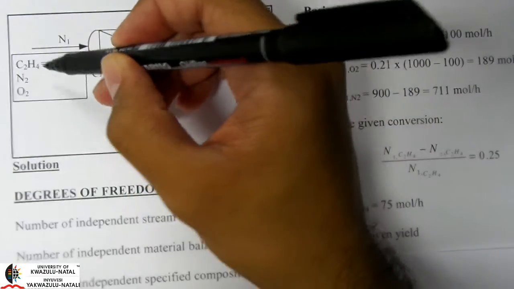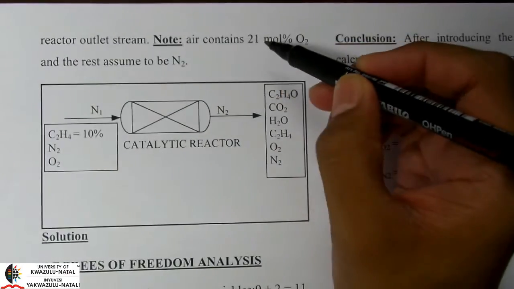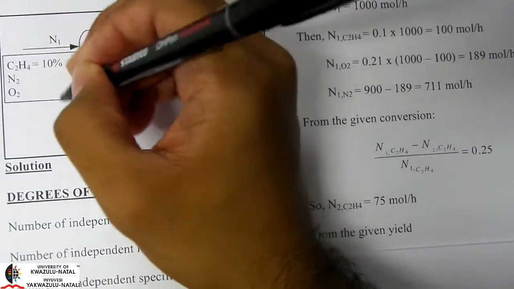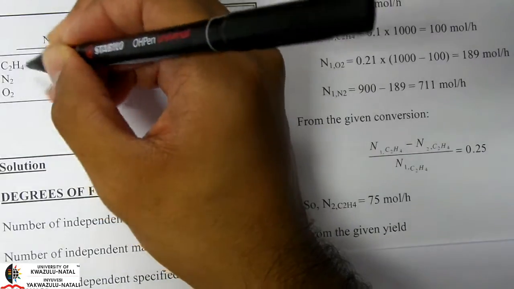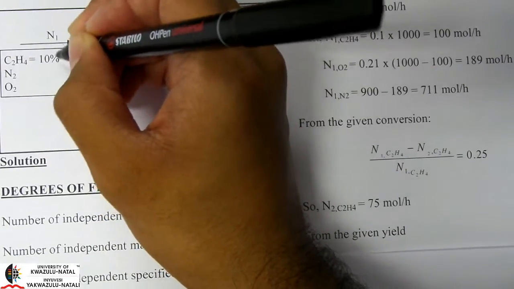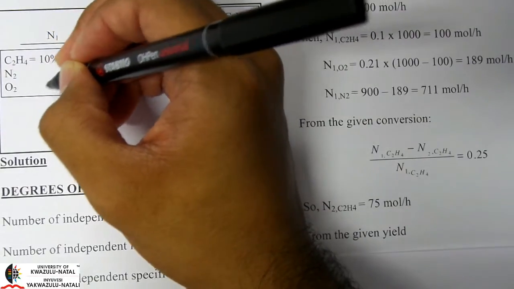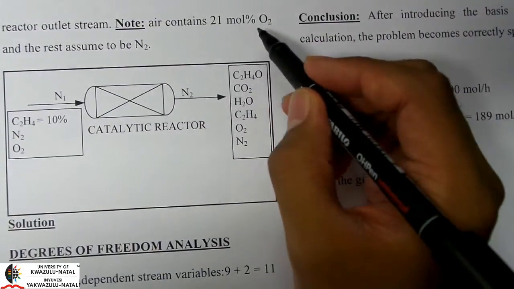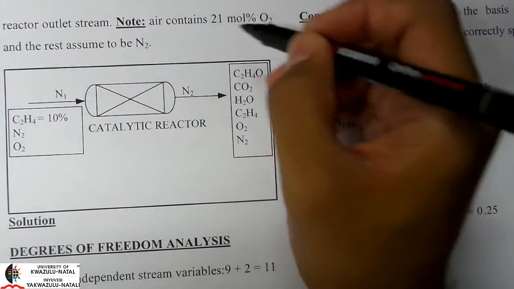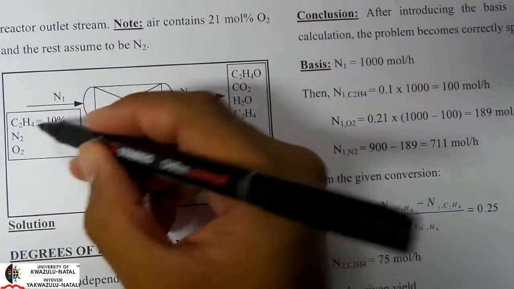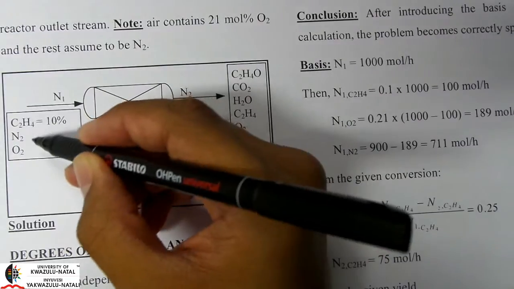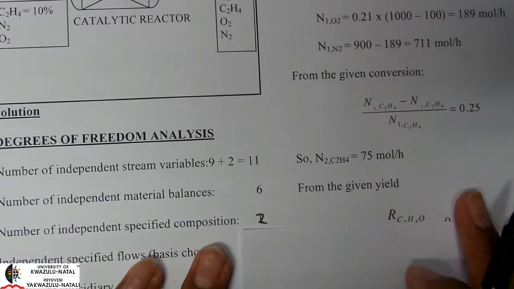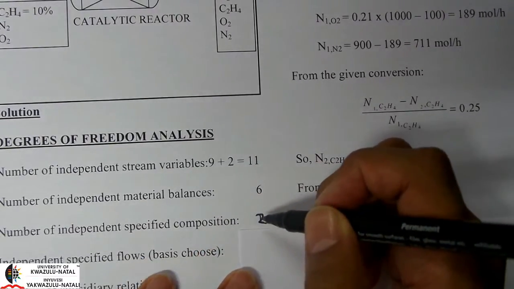However, remember that we need to be a bit careful with this specification of 21 mole% oxygen. When we look at our overall compositions here, that may change. Okay, so we have 10% of ethylene oxide and 90% air, and of that 90%, 21% is oxygen. Okay, so we are not exactly given the oxygen specification, so we need to perform a simple calculation to account for that. However, we can count it as a specified composition.